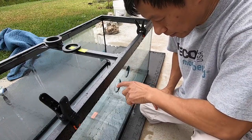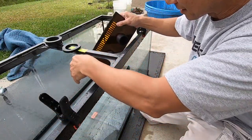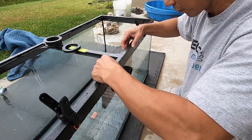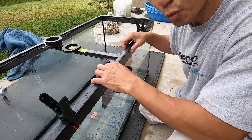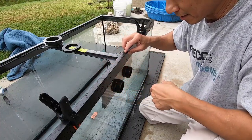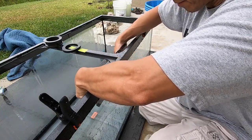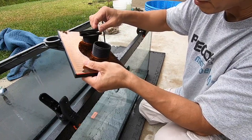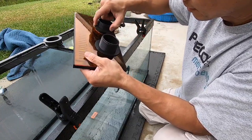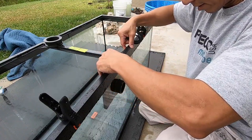Okay, now after drilling the hole, I'm gonna go ahead and put the box on and see what it looks like inside. All right, this is the ultimate test here, of how well I did. So I put the inside here. Wow. I don't know if you can see it, but this thing is right up against this plastic piece up here. The cross brace and the lip here. I don't think I could have given any more space than that. I thought I gave it a little more space, because I always like to have a little bit of leeway, you know? So remember to put these rubber pieces on. All right. Wow, that's close.